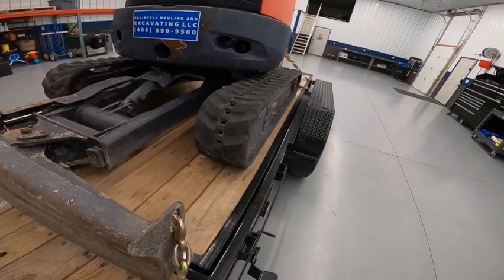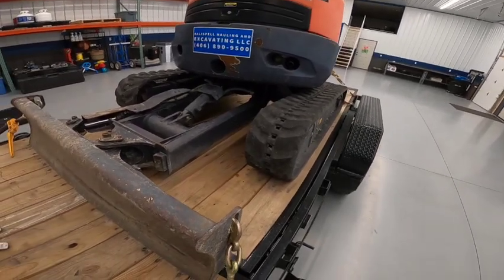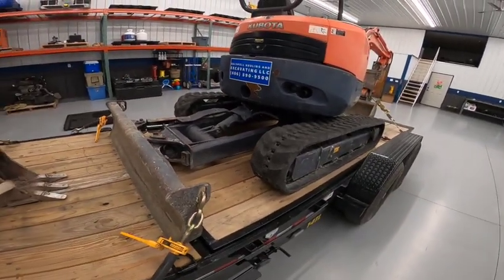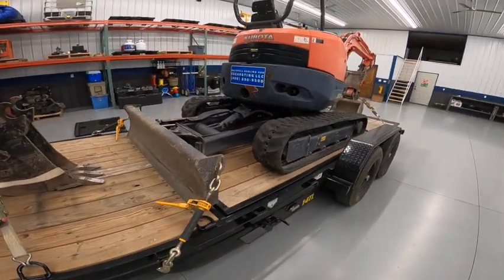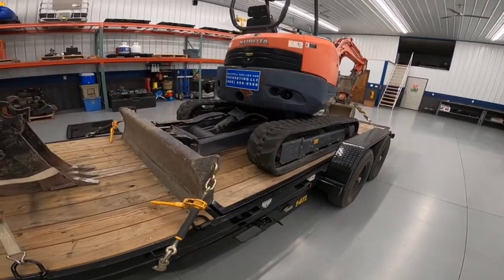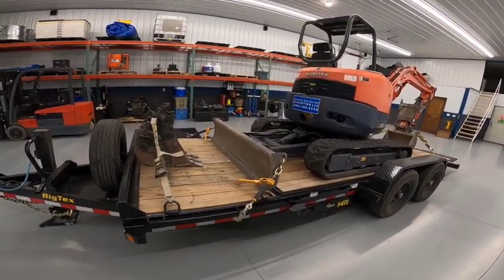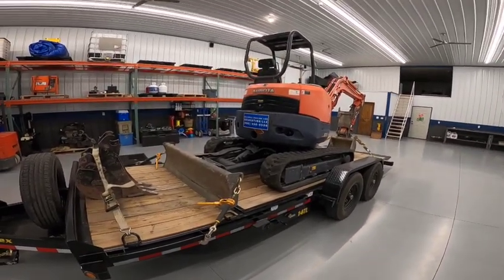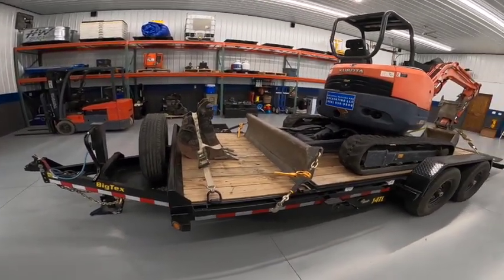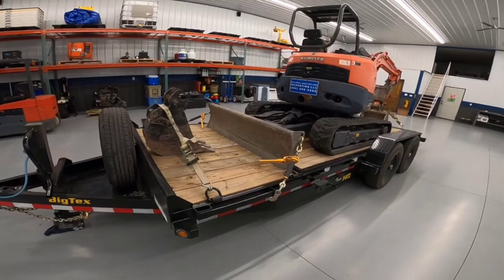That's not a huge deal to fix, but it just makes you wonder. Maybe that's not protocol for Big Tex, but the trailer I got seems like it didn't have much of a final inspection before it left. I towed it home with my wife's car, which doesn't have a brake controller. The first time I went to use it loaded up — combined weight about 12,000 pounds — I had no trailer brakes, and my pickup was telling me trailer brakes weren't connected. Obviously not ideal on a brand new trailer.